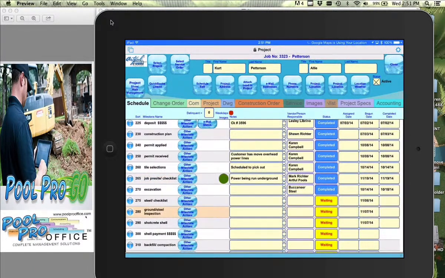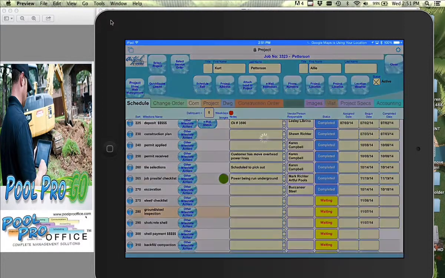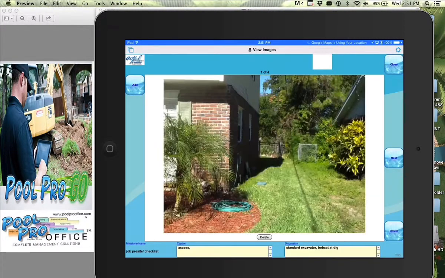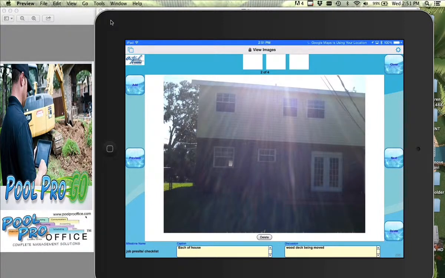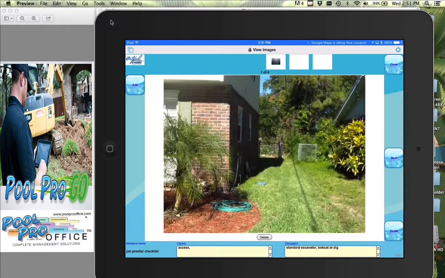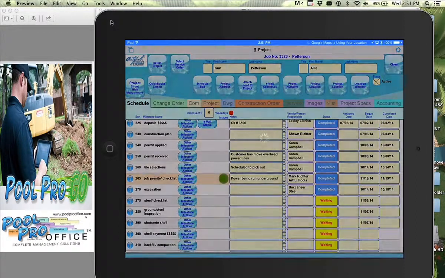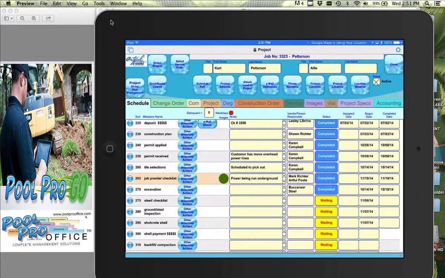If you've uploaded images, which I have in this particular case in this pre-site, it'll give me a yellow or a green dot which I can view those images. This also stores all these images in the image tab based upon milestone, where we also have miscellaneous images and we also have service images.